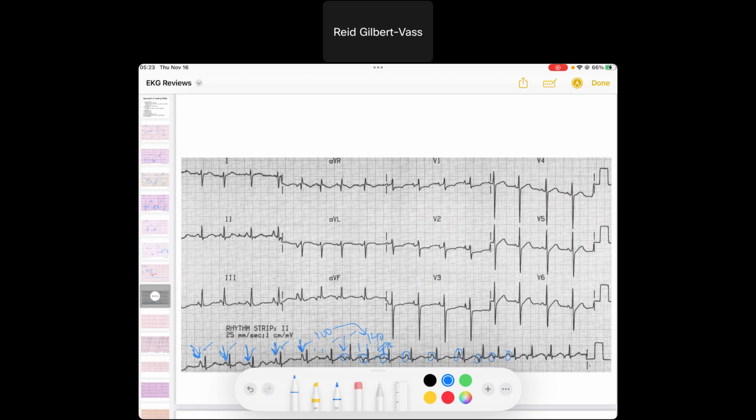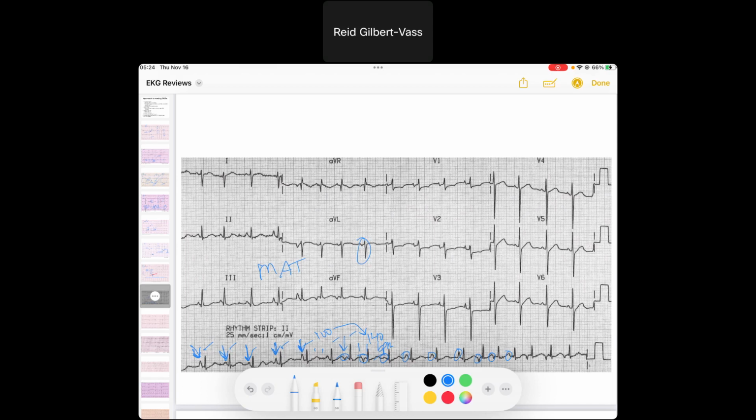And when you have 3 different P wave morphologies, that's telling us that the depolarization of the atria, the impulse that is spreading through the atria, is happening at different points. It is multifocal. So this would be a multifocal atrial tachycardia. Notice the QRSs in multifocal atrial tachycardia are the exact same, because no matter in what direction the atria depolarizes, the AV node is going to capture that signal in a normal fashion and pass it along to the ventricles. And so here we have narrow QRSs, and that's what we would expect.